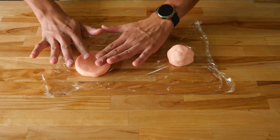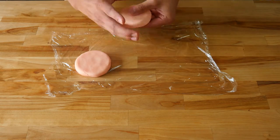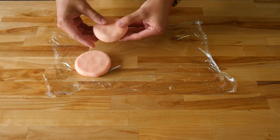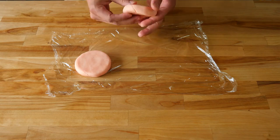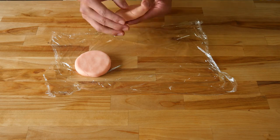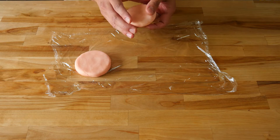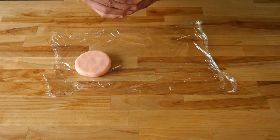Do your best to make it flat and as even as possible all the way around. Fondant is made up of fat and sugar. The more that you agitate and work with your fondant, the easier it is to work with. It'll absorb your body heat, making it more pliable and easier to shape into whatever your heart desires. So if your fondant is really stiff and tough in the beginning, just keep working it in your hands and eventually it'll become more loose and easier to work with.